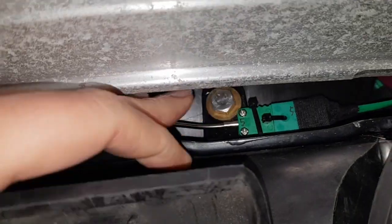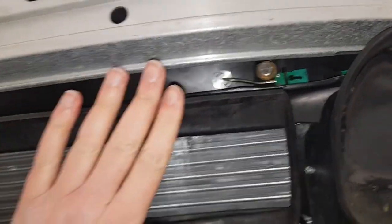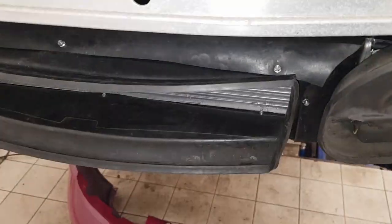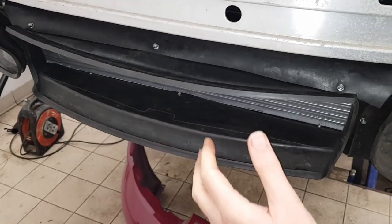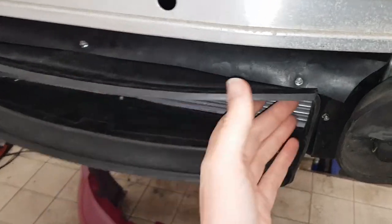To fit this there is a mounting frame — you can see where it bolts on up here, and it also bolts on down at the bottom. I've had to change the angle of the frame, move it slightly further back, and also the ducting which goes on the front of the radiator I've had to modify, because this was designed for a GT2 where it mounts the radiator in a different position. So I've had to cut the ducting and then screw it back together.